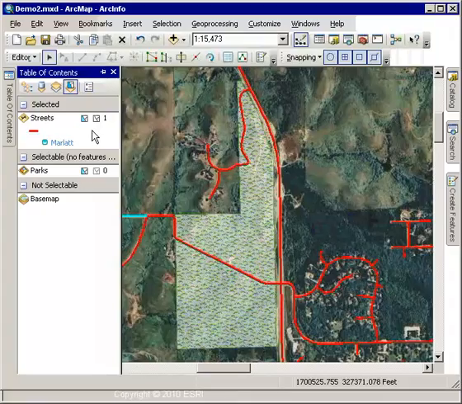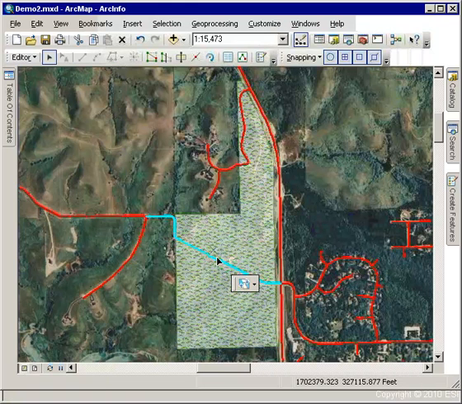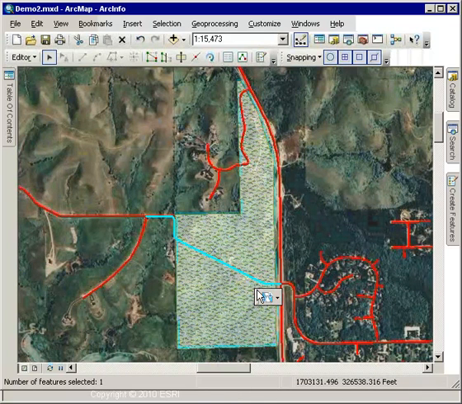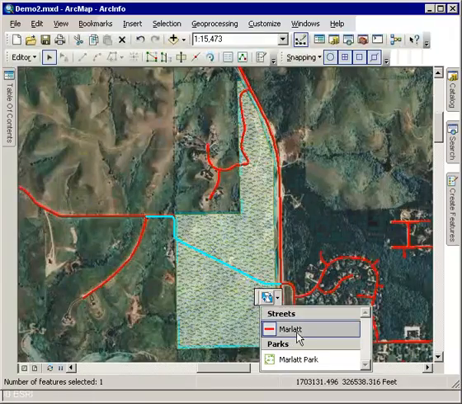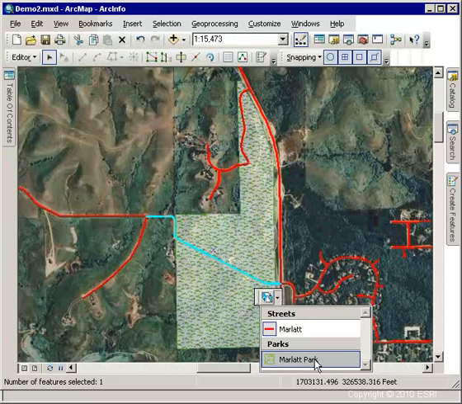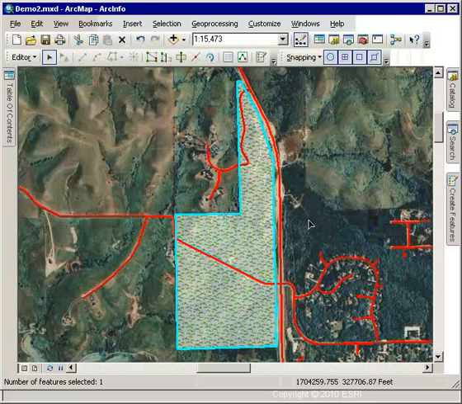Okay, now watch what happens if I select this street feature here that runs through the park. This street feature coincides with a park polygon, and that's why the selection chip shows up. The selection chip gives me an easy visual option to toggle through this stack of selectable features. I can also use the drop-down arrow here, and in this drop-down menu, I get this list of overlapping, coinciding features, and I can easily select the park feature. This is the one that I want to work on next.